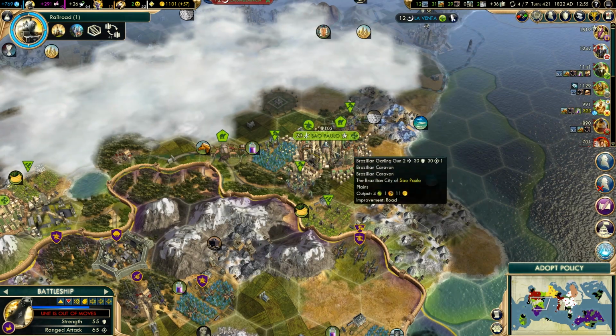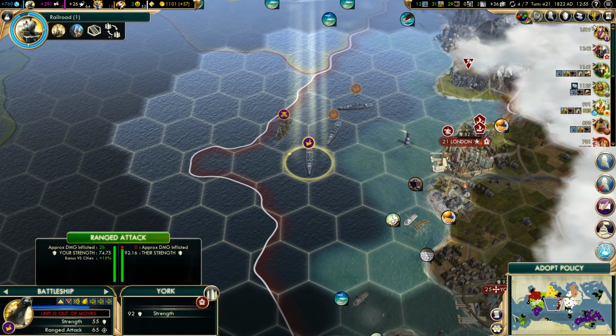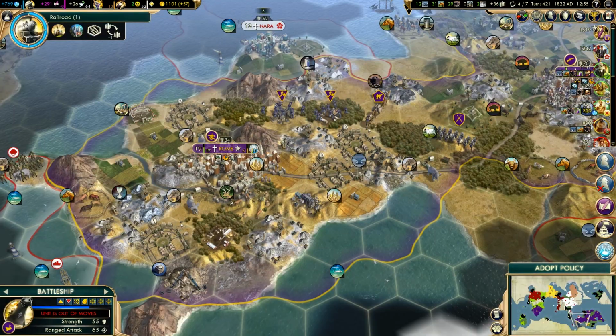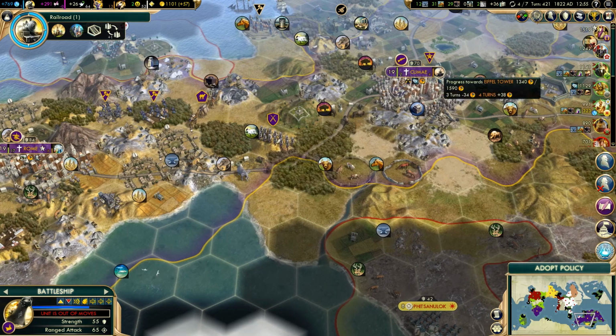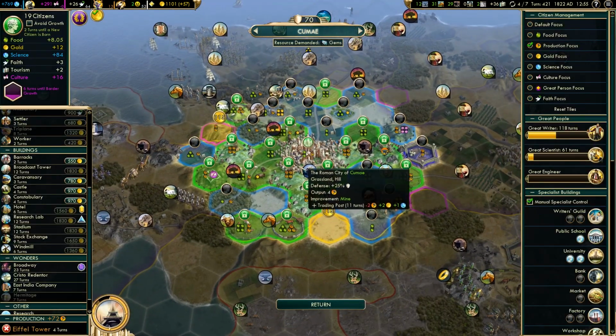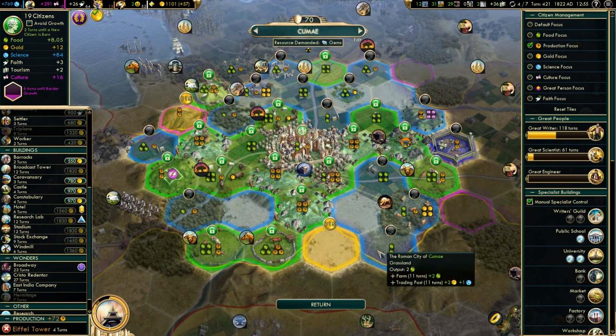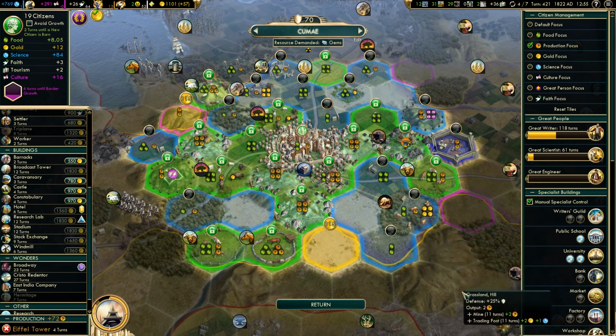So you're working on the Eiffel Tower, are you? So how many turns do you have left? 3 turns. How many turns do we have left? Watch it be 4. 4 turns. Ha, ha. That's unfortunate. Can I speed that up? Even if I have to put the city into starvation, can I speed that up at all?